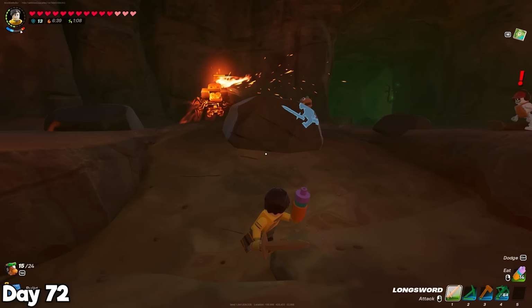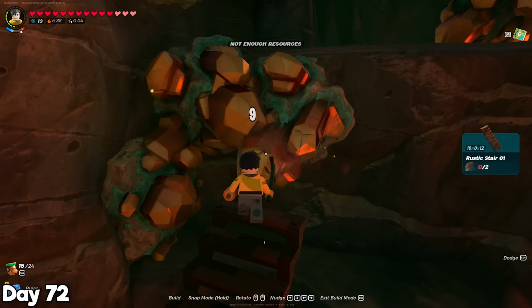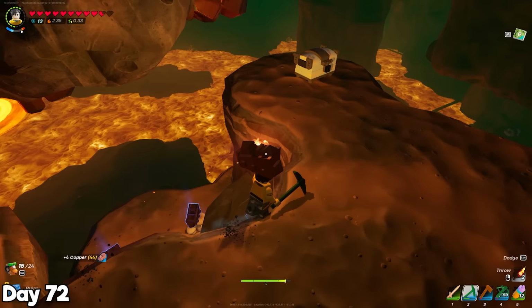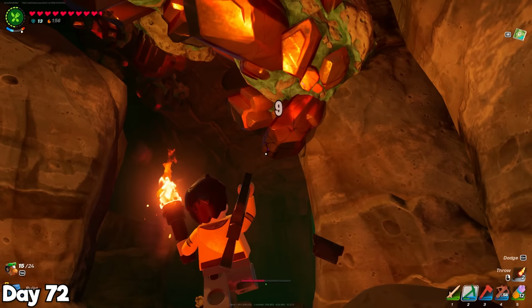And he left us a blast core, which was very generous of him. Let's grab some more of this copper up here. I have no idea how much copper we're going to need, so I'm just going to grab as much of it as possible. And the other thing which we definitely need is some more obsidian. I think we're pretty much sorted for bright cores at the moment. We have quite a lot of those.